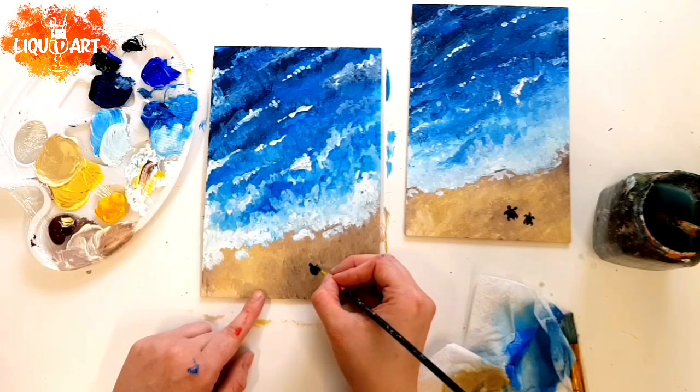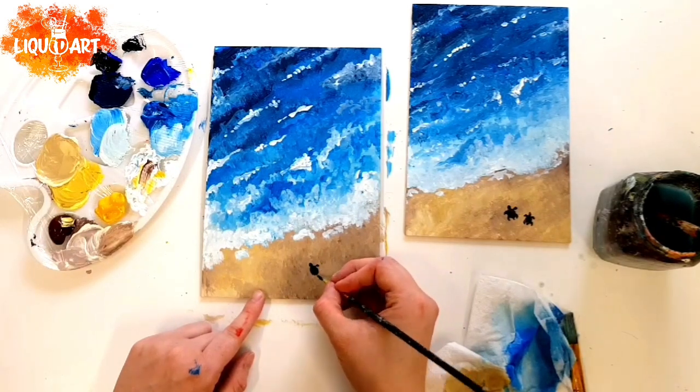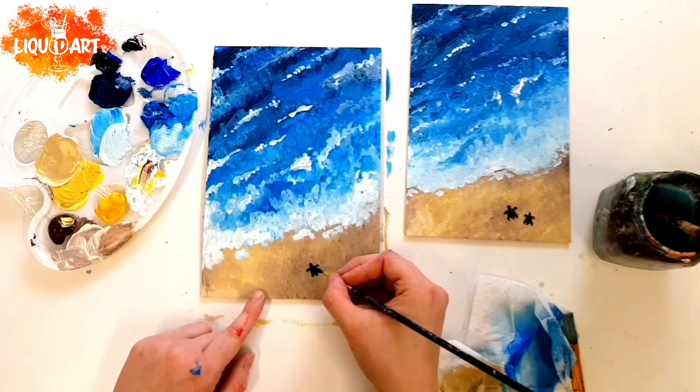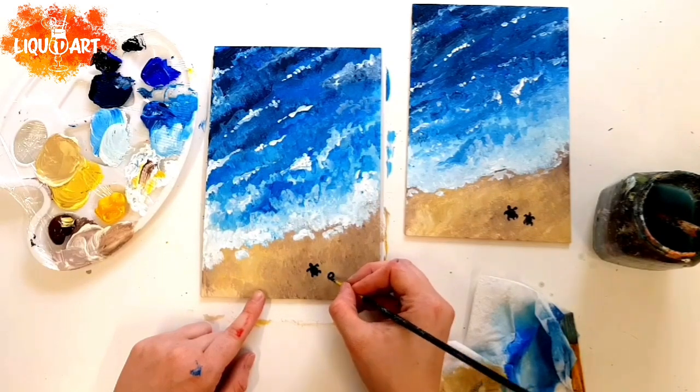Now these are literally the size of the end of my brush. So we're just going to do 4 little ones, and then a tiny little tail between the two, and then another. Now if you don't like what you've done with your turtle, you can take this off with a wet wipe, and then maybe need to paint over it a little bit with the sand colour and then do it again. You could let this dry a little bit, and you could draw them on and then paint them. It's entirely up to you guys.